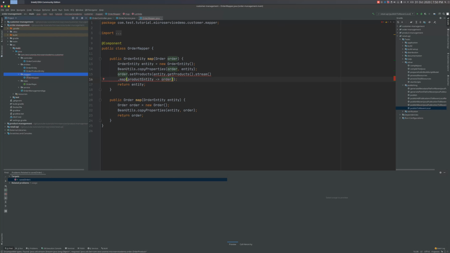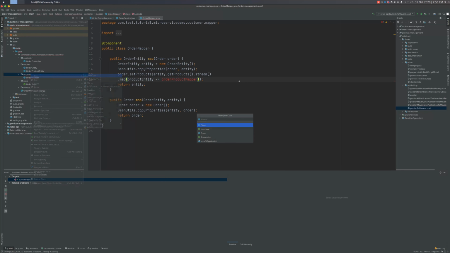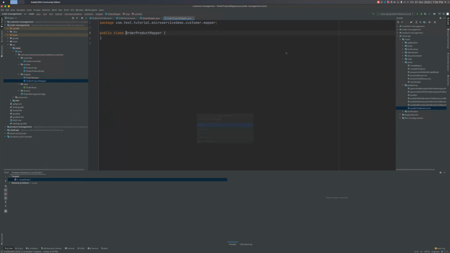We haven't created a mapper yet for the order product entity, so we need to create one mapper, which will be order product mapper, and this actually maps the order product entity.